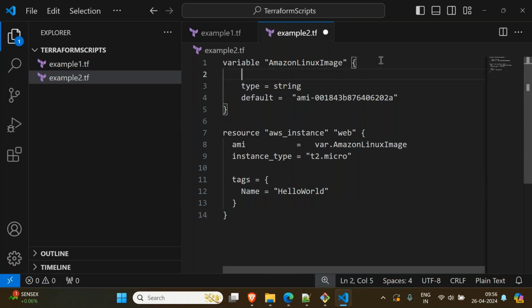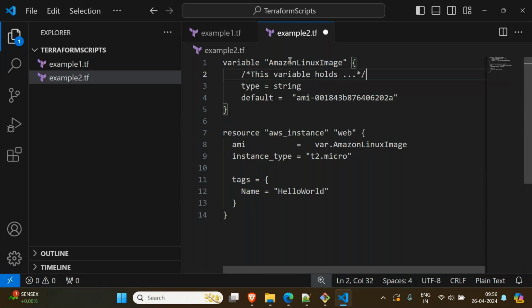Or you can also comment over here. You can give a comment something like this: this variable holds, whatever you want to write. Or you can write slash star and star slash.